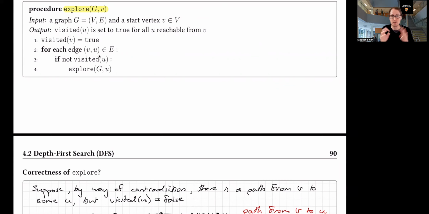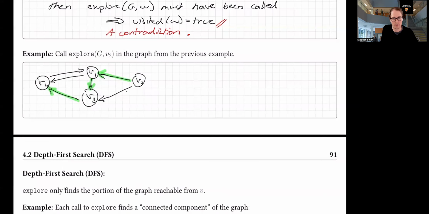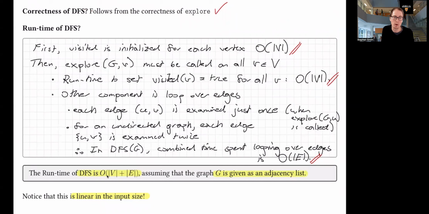So people make a mistake in two ways. One is that they might say, each time you execute explore, you loop over all edges in the entire graph. And then you end up getting a runtime of V times E, which is wrong. Or the other one is that you think this for loop takes big O V each time, which again is not true. And then you would get V squared. Neither of these is the correct runtime. I'm just trying to highlight two potential issues that people have in characterizing the runtime of algorithms like this. The correct runtime follows this logic, and we get the runtime of big O V plus E.